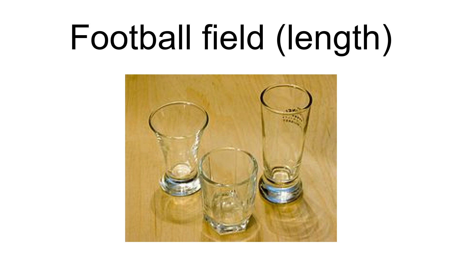A Canadian football field is 65 yd, 59 m, wide and 150 yd, 140 m, long, including 20 yd, 18 m, long end zones. Media in the UK also use the football pitch as a unit of length, although the area of the association football pitch is not fixed but may vary within limits of 90 to 120 m in length and 45 to 90 m in width. The usual size of a football pitch is 105 m × 68 m, the dimensions used for matches in the UEFA Champions League.